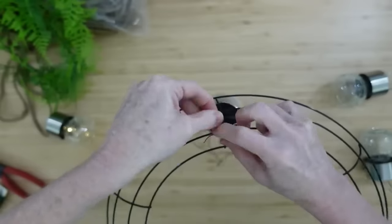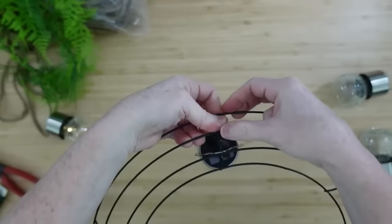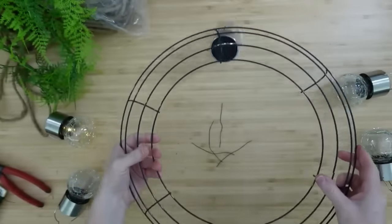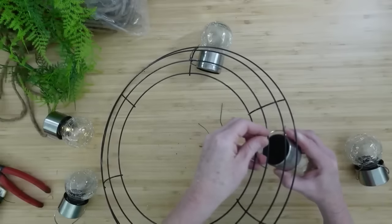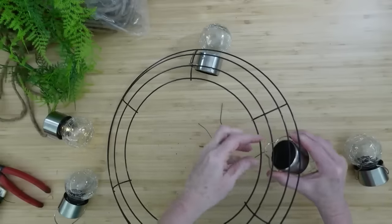Using this florist wire is going to make sure that it doesn't slide back and forth and that everything is nice and secure, because if we put this outside on the porch, we want it to hold up to the wind, right?